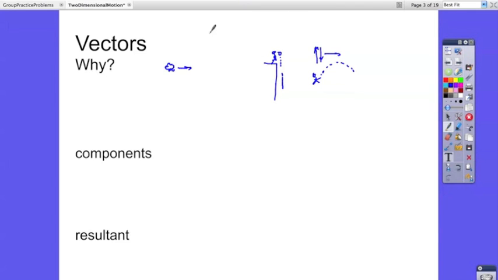Things that move in circles are moving in two dimensions. And so in order to deal with a two-dimensional problem, you have to divide it into its component parts, its part in each dimension. And vectors allow us to do this. A component is a part. So if I have a velocity that is in this direction, that velocity is made of velocity that is in this direction and another part or component that is in this direction. These are called the x and the y components of that velocity.